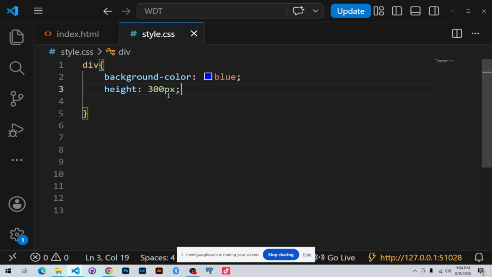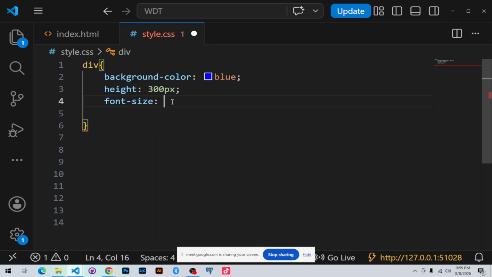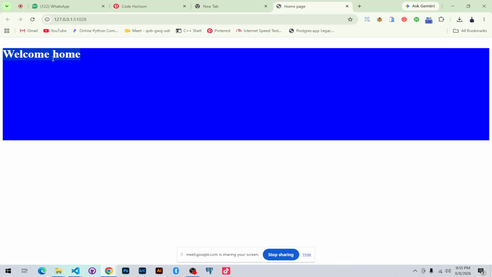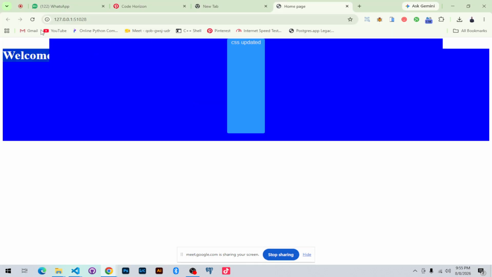And then if you want to change the font size, let's say font-size, so I will do something like 30 pixels. That means it should grow bigger than the initial size, and of course it has grown bigger than the initial size. So that is about the units of measurement. You also have the rem. What about if you use 2 rem? That means 2 rem should be like, is it about 42 or 35, 30, something like that. Yeah, so 2 rem. Let's try 2 rem and see if we get that. All right, and it stays the same thing.